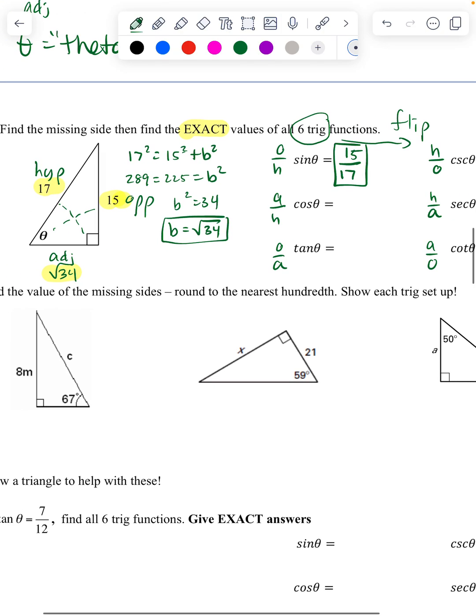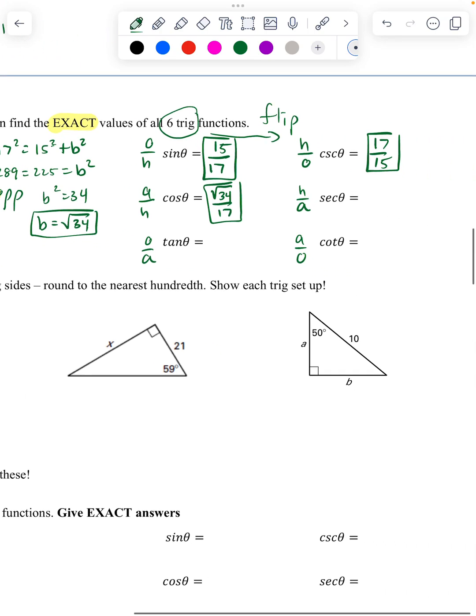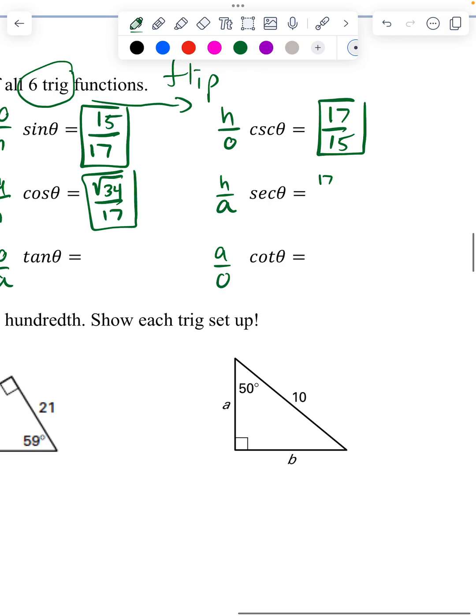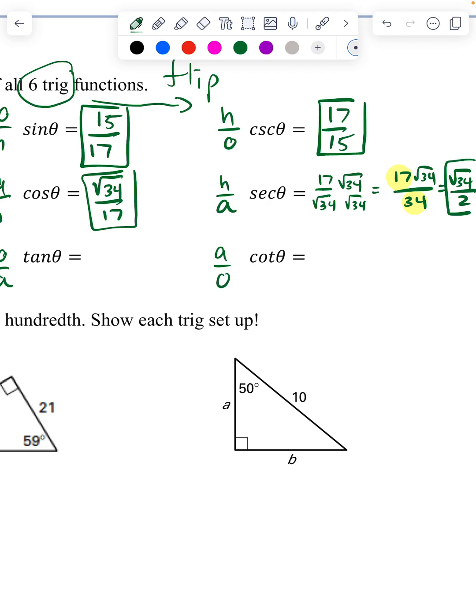Now it gets kind of ugly because cosine is going to be my adjacent over hypotenuse. That's fine. But when I flip it over, it gets kind of gross because now I'm going to have 17 over root 34. Cannot leave that in the bottom. So we're going to do what you've learned to do in several classes, which is rationalize it. And then when I do rationalize it, I got to check these numbers on the outside to see if they reduce. And in this particular one, they do, and they reduce to 1 over 2. So my final answer is root 34 over 2 as that ratio of hypotenuse over adjacent.